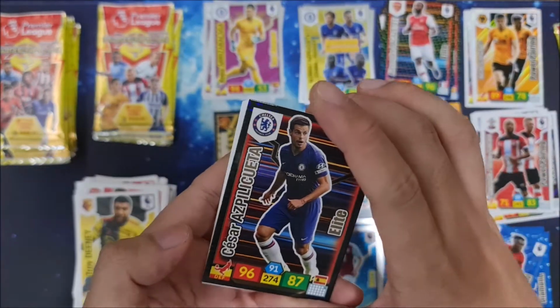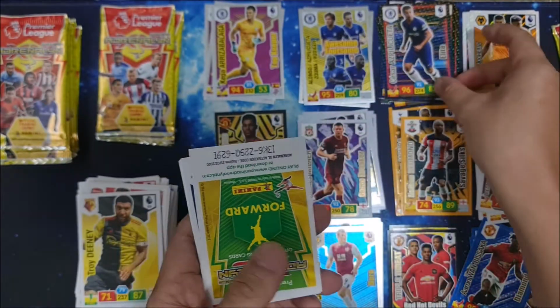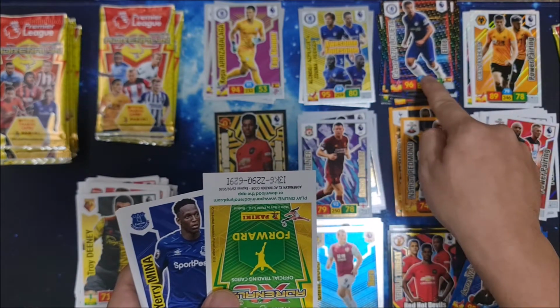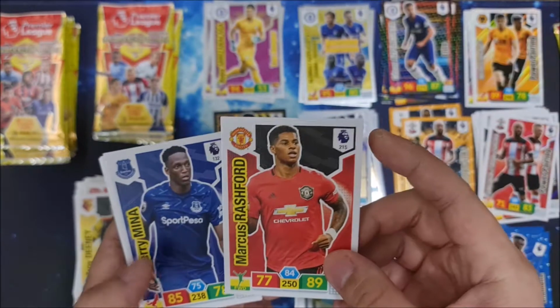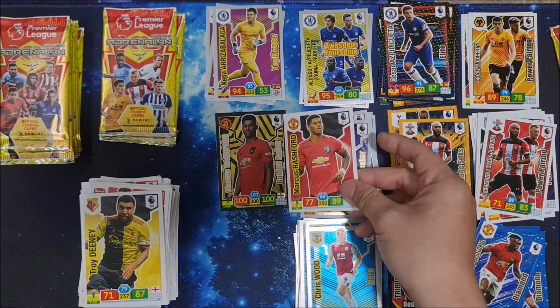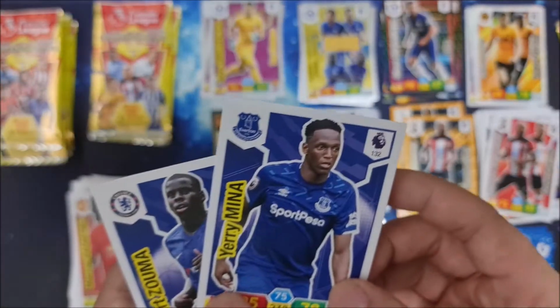Another Elite card, Caesar Azpilicueta. I'm sure this was the card I couldn't pronounce earlier, but I'm glad we got him again. He seems like a really, really good player, right? You can see right there, his stats are really good. And we have Marcus Rashford. This is the guy, right? Besides the Golden Baller. But this is just the base card. The Golden Baller was the real deal.